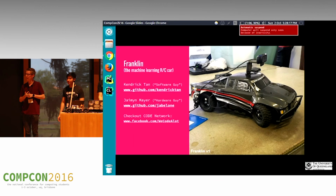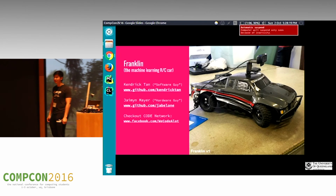I was just wondering, how does, like, you train it on that track, does that only teach it how to drive that track, or can it be adapted to other situations? So yeah, for now, we're not sure because it gets chucked into a black box, but if we train it in different conditions, then it most definitely will be able to drive on different tracks.